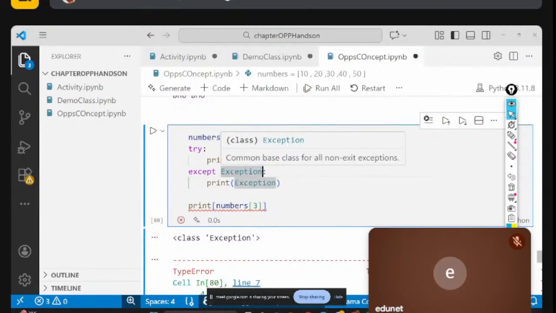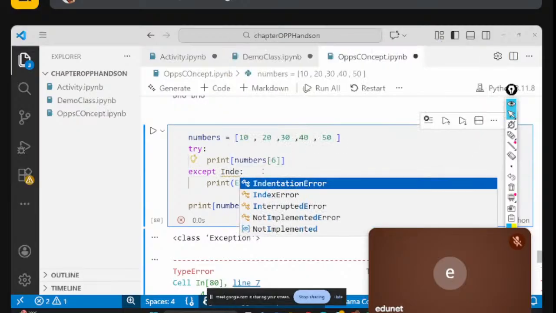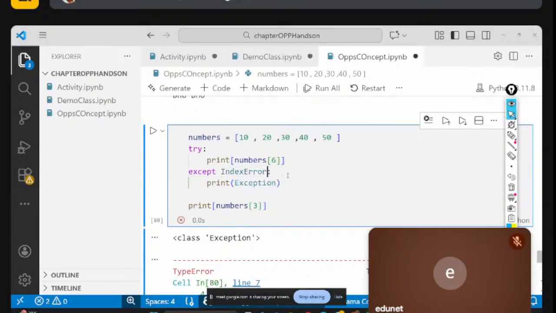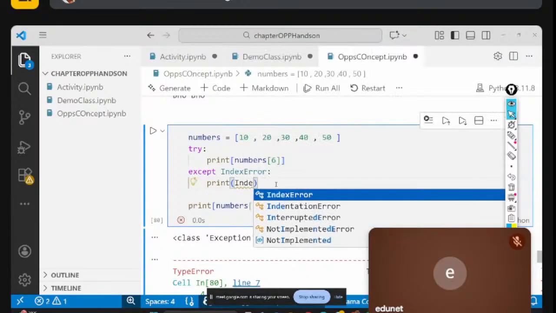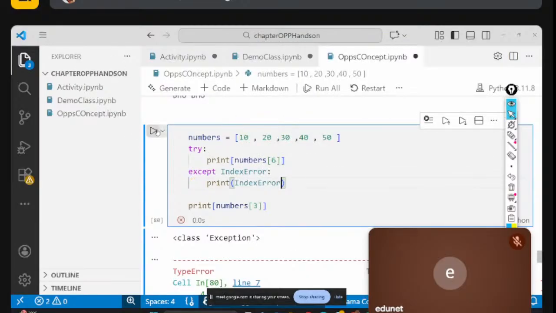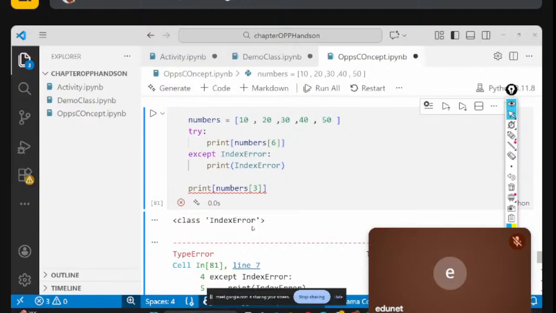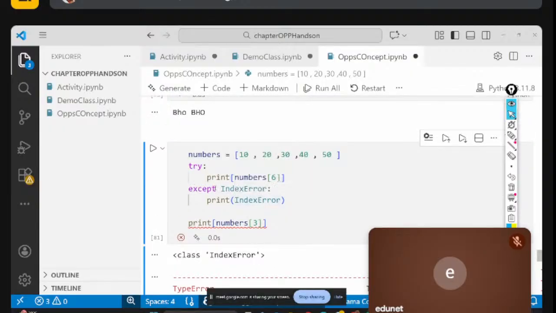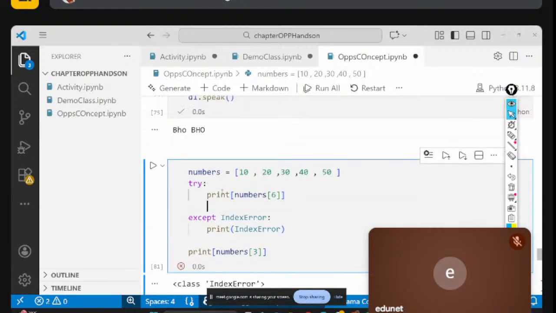Directly we can also take the except clause. We write the except, or catch in Java: try and catch.